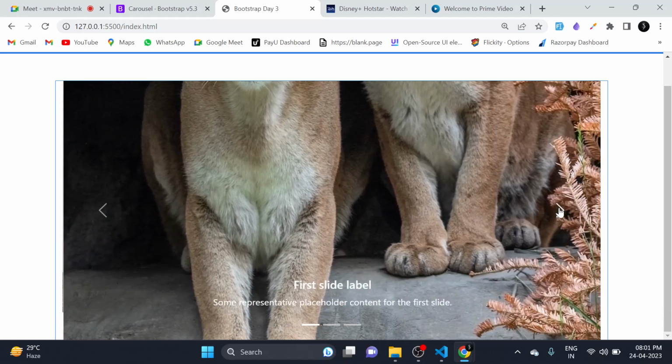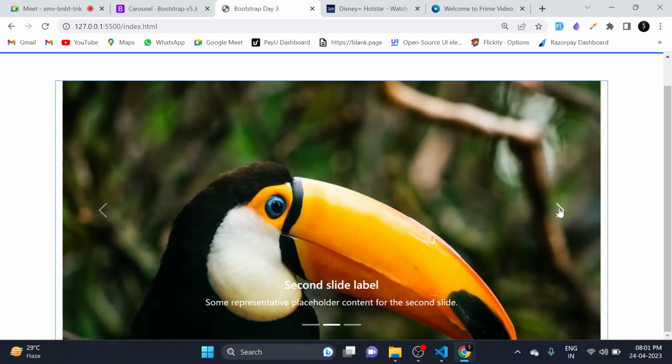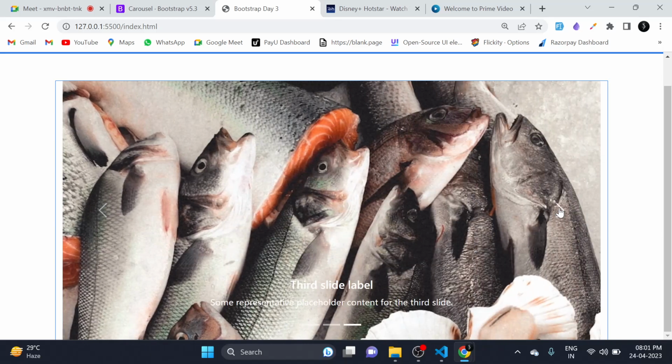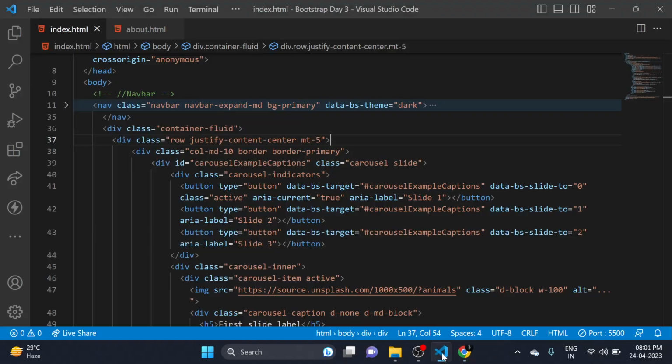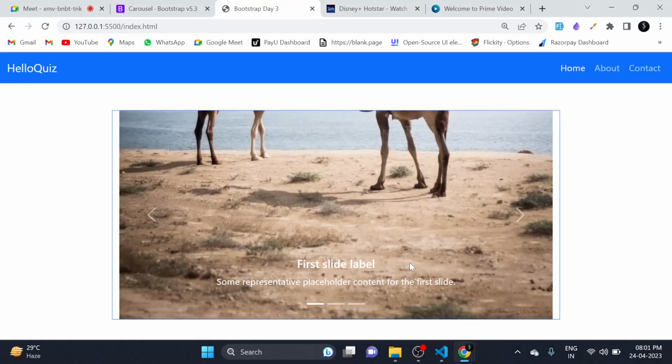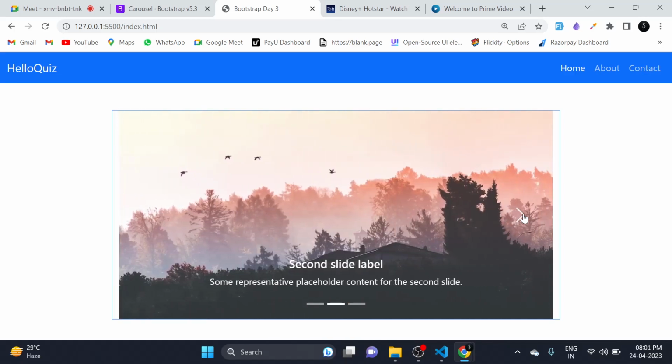So see, in this way you are able to make your carousel, right? And you can adjust your image as per your requirement, which will be suited. Right, now if you want, you can adjust it to 8 and see how it looks. Yes, so we have got this and it's looking perfectly fine as well. Right, so you can adjust them as per your requirement, okay. Yes, so this is the first.